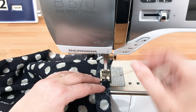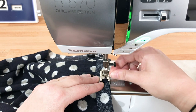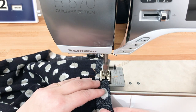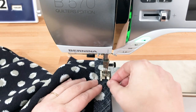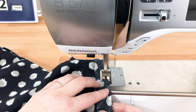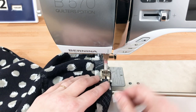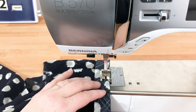I'm just going to back tack, and you can see right here the seam allowance is starting to come up over the foot. Just lift your foot and make sure that's nice and flat. And then as you sew, remove the pins and use your fingers to make sure everything's lining up properly. When you get to the shoulder seam, make sure that's going flush under the foot. And just continue to work around.